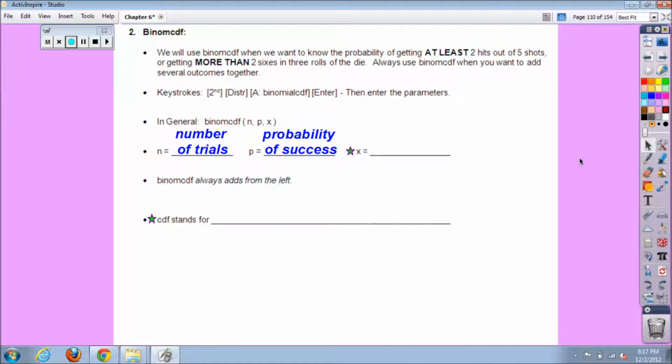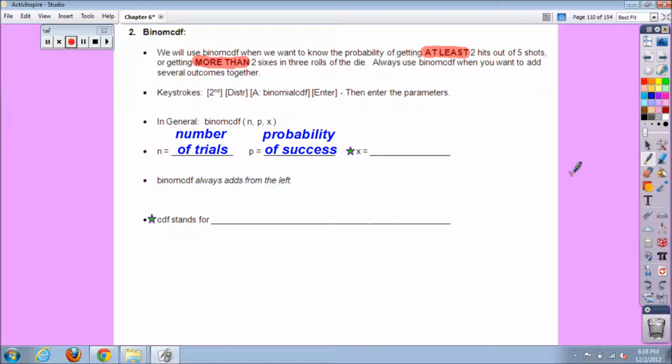Now binomcdf. Anytime you see keywords like at least so many shots, or at least so many successes out of whatever, or more than, anytime you're going to be using an inequality, a greater than or a less than sign, you're going to want to use binomcdf. It will add together all of those combinations that are at least or more than however many successes out of however many trials.